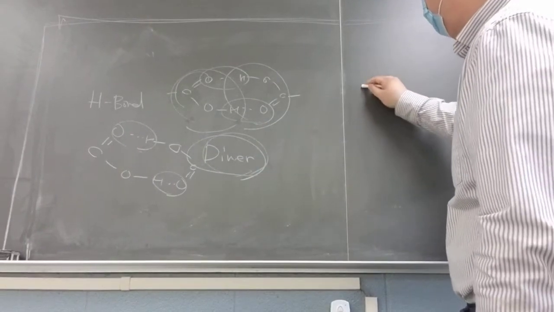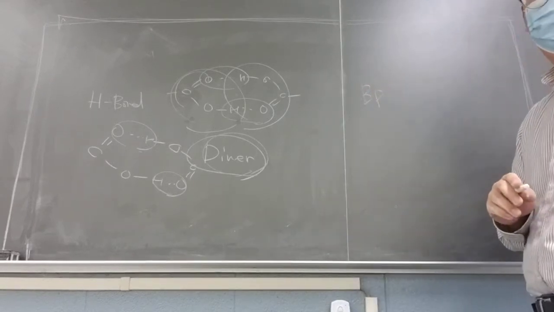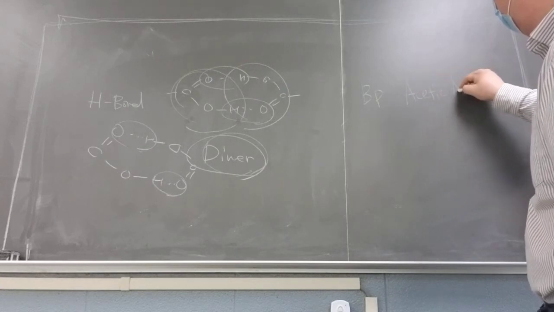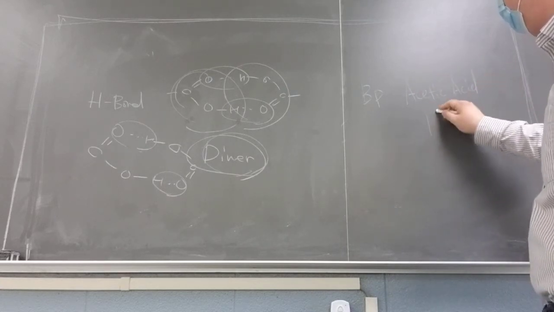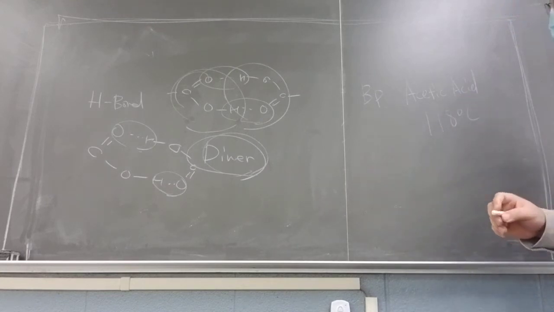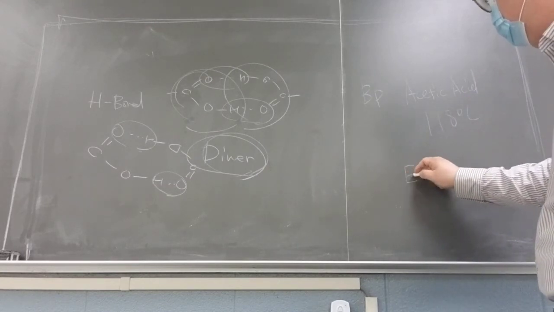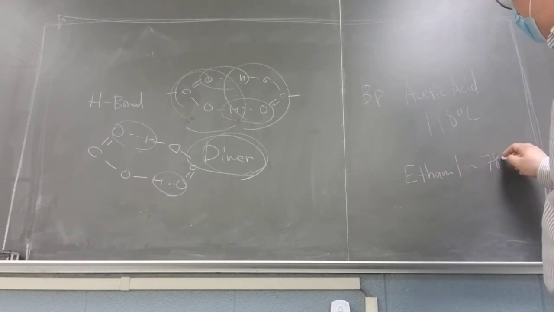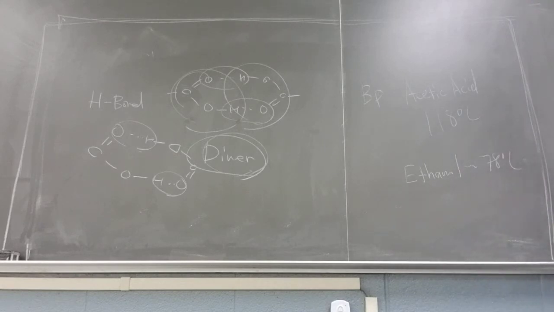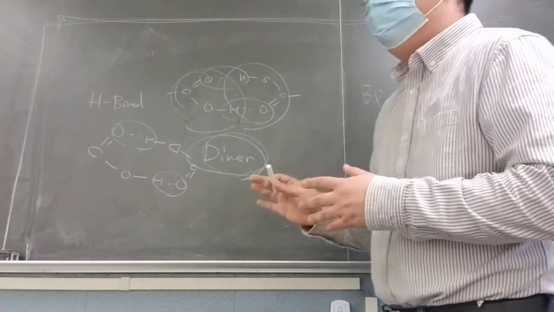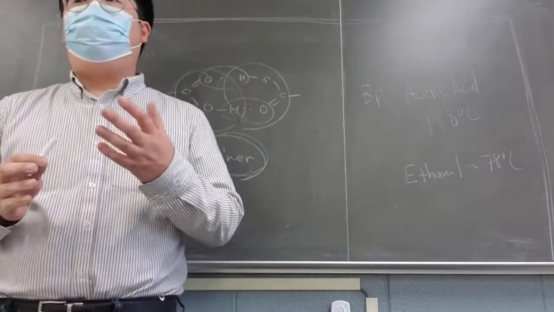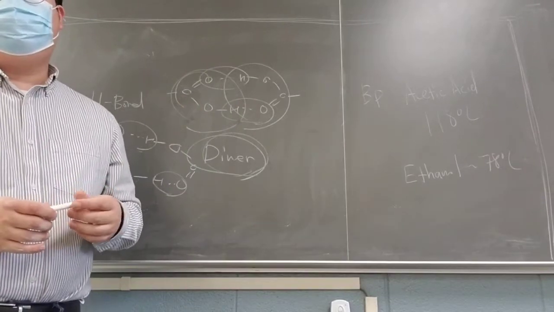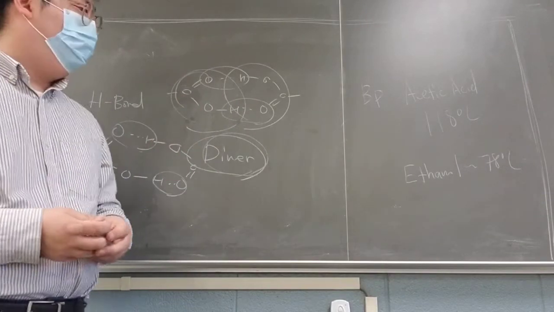So usually they have quite high boiling points. Acetic acid's boiling point is almost 118, which you can compare to the alcohol ethanol, of similar size. I think it's about 78 degrees Celsius. So this explains why those carboxylic compounds may have a very high boiling point, because of the much stronger hydrogen bonds they can form in the intermolecular interactions.